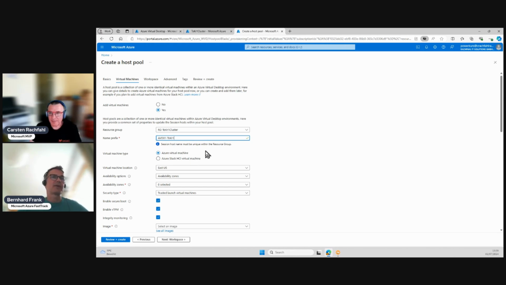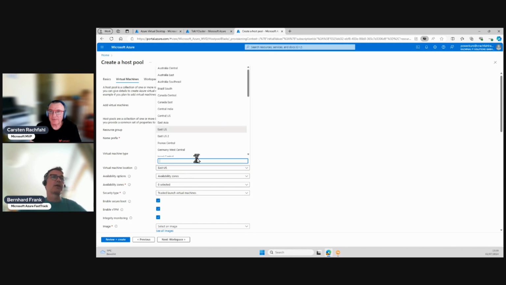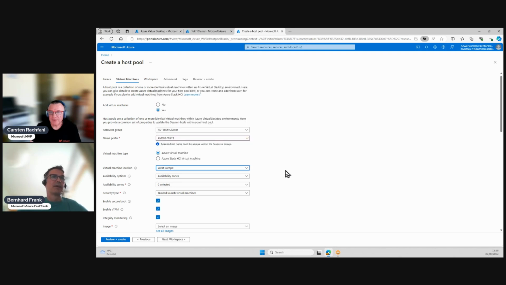Okay, so now you have Azure virtual machine, or should it be placed on Azure Stack HCI? Exactly. But Carsten is currently selecting the virtual machine location as West Europe. That doesn't mean that the cluster is really physically in West Europe, right? Well, it is not West Europe as the Azure data center in Amsterdam. It is your location. However, the virtual machine artifact is in Amsterdam. So there is a sort of digital clone, or digital representative, of the virtual machine that is on your HCI stack. This is a little bit of a bug, right?